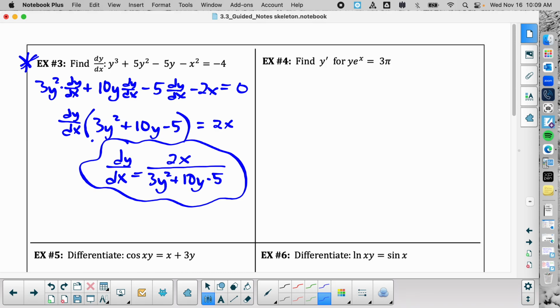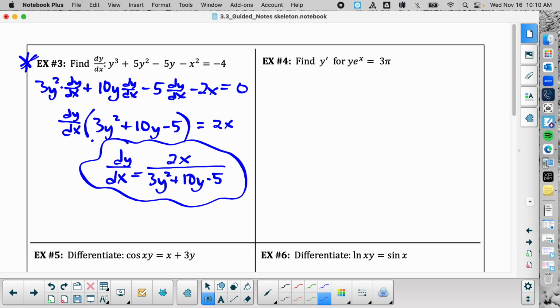Okay, here's the number one mistake. Forgetting the y prime or the dy dx on the 5. Because it's more obvious to do the chain rule on the y cubed and the 5y squared. This one, for whatever reason, like your brain probably does this as 5x. Is that how you guys do derivatives in your head, like you make it an x when it's another letter? Yes, it is.